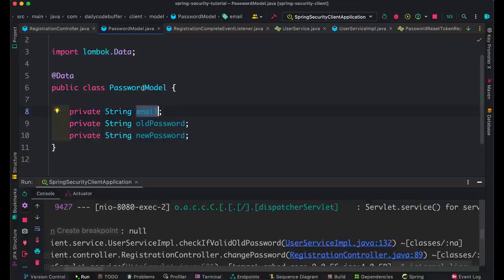Now from here we can understand the complete registration flow: registration with the email, with the token, with the reset token, verify token, change password, reset password, and all the functionalities we have implemented. Now we need to implement the login functionality. So for the users that we have created in our database, we will create a login functionality to validate a particular user and to enter into our system. So now let's implement the login functionality.